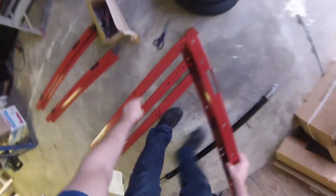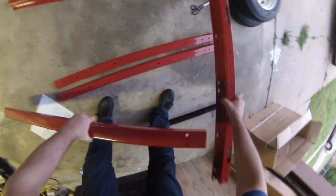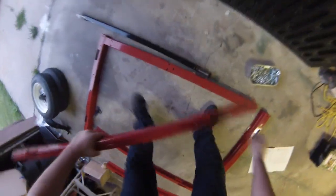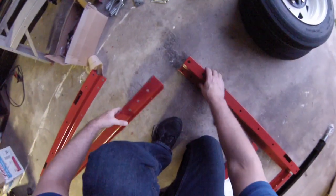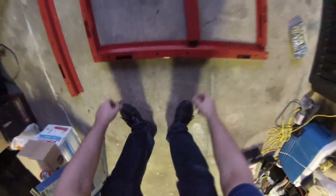This is the front. That's gonna be a side. Let's see, I guess I want that side to be on the outside of here. One in the back. The notches on the upside. So these here, which means this one here. And we'll bet that goes in the middle somehow. So it looks like these here go right in like that. Which it looks like they do. So we'll just lay them in place here real quick.